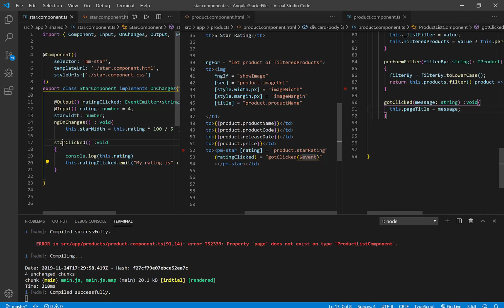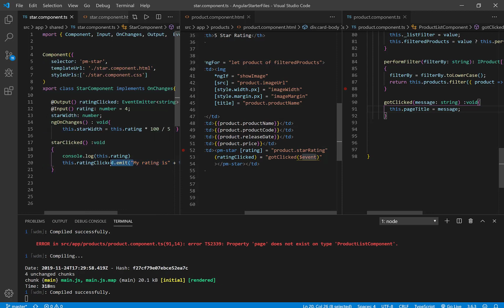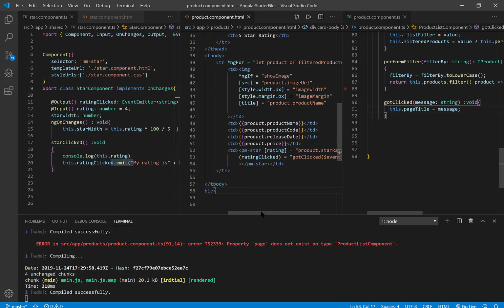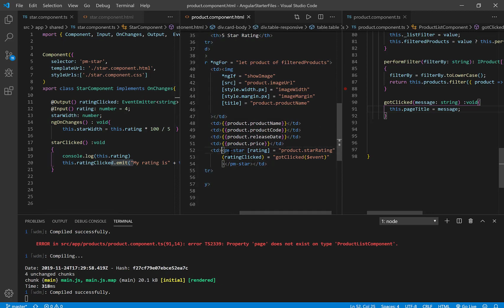The user clicked on the stars, which triggered an event. When the event was triggered, a string was sent as part of that event. The parent who has utilized the directive of PM star is waiting for that event to fire. And when that event fires, it's going to run its own method or function called GetClicked.